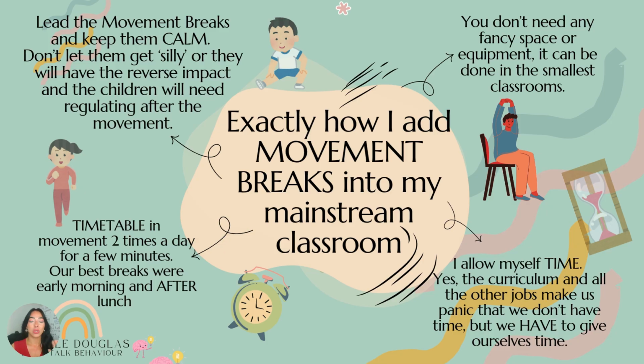The second one was after lunch. Now, we didn't do it in the afternoon towards home time. We did it after lunchtime because the children needed regulating after lunch because of the unstructured time and all of the different behaviours and the unpredictability of lunchtimes. After lunchtime, children's brains often sit in the amygdala, which means that they are in their caveman brain, their emotional, non-thinking brain. When children are in the amygdala, this means that they are often in fight or flight.